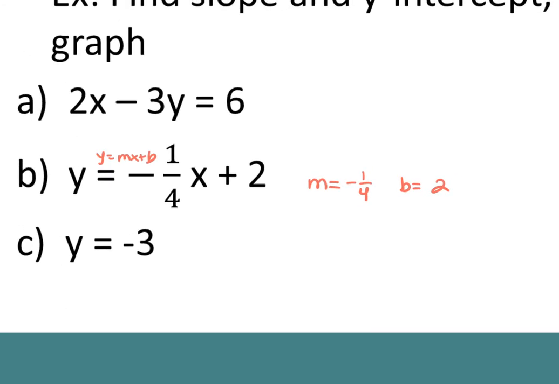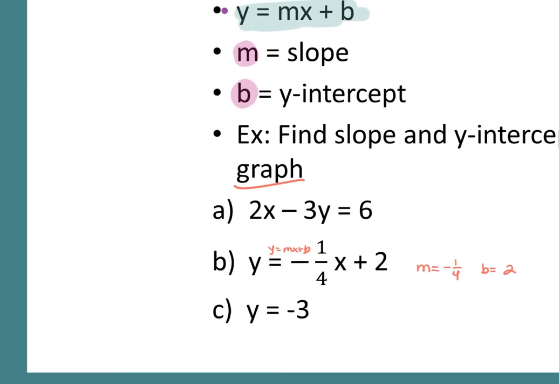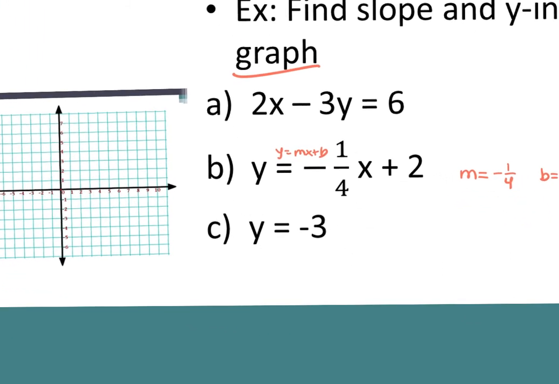And then if I was to graph this, because it says to graph, I'm actually going to pull in a graph. There's one under the page. On your next. All right, so I'm going to graph example B. The way you do that is you locate your y-intercept, which is 2. So I'm going to go on the y-intercept to 2, and I'm going to plot a point. That's my first point. And then my slope is -1/4.